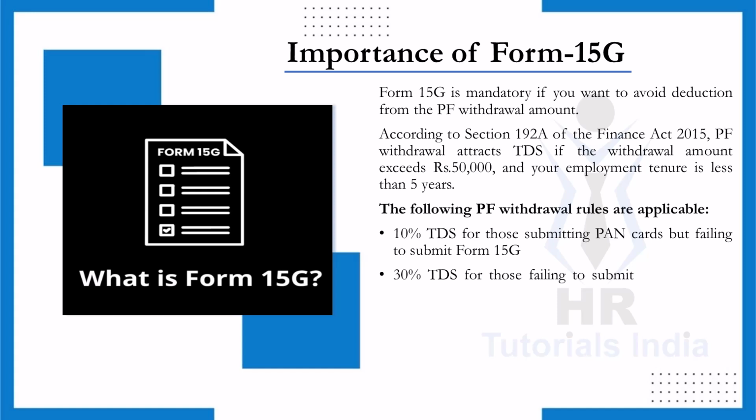30% TDS for those failing to submit PAN card and Form 15G. 30% TDS will be deducted from PF withdrawal if you are failing to submit PAN card as well as Form 15G. No TDS for those submitting Form 15G, which means there will be no TDS deduction if you are submitting PAN as well as Form 15G.